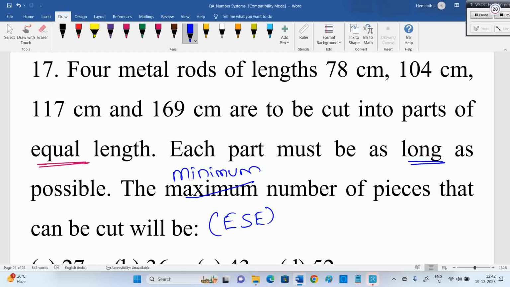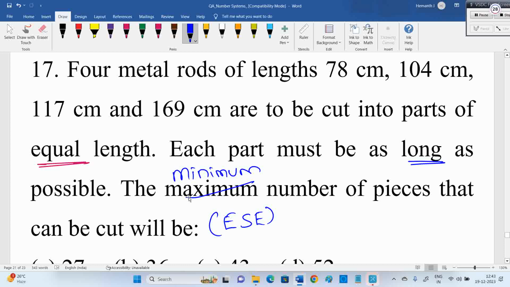So there is a mistake in the question, but the question is as it is given in ESC. The mistake is that instead of maximum, they should ask for the minimum number of pieces. Now many will be confused: sir, minimum means LCM, sir. Some people have that perception. That's why I'm giving the second checking point. If it is LCM, the answer should be greater than the given numbers. As it is less than them, at least come out of that.